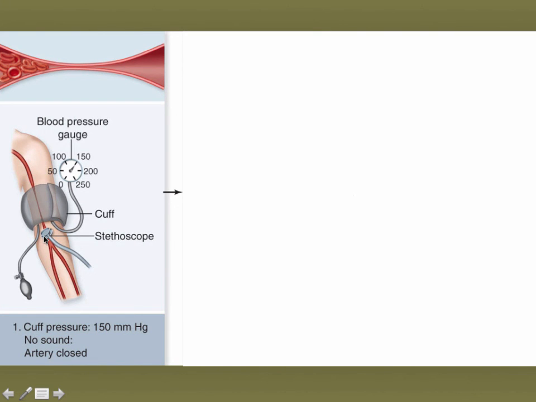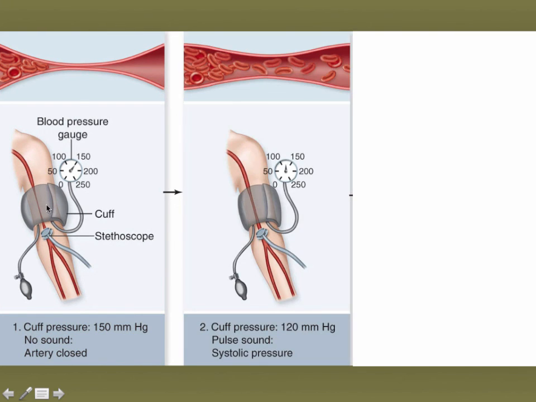As pressure is being released from the instrument, eventually there's going to be some passage of blood cells going through that now less constricted brachial artery. It's opened up some because we've decreased some of the pressure. There's going to be sound transmitted as those blood cells move through that partially constricted artery, and that can be detected. You can hear that with a stethoscope. In this case, the first time the nurse heard any sound at all from the brachial artery was around 120 or so millimeters of mercury.